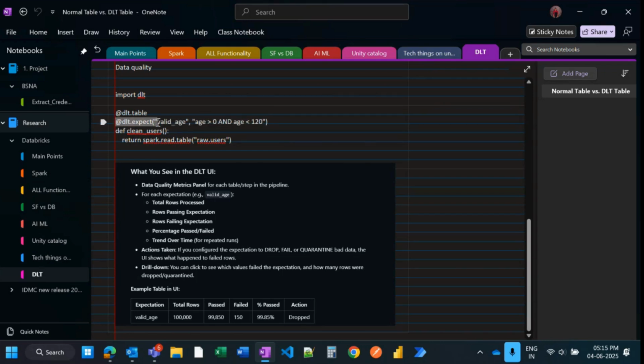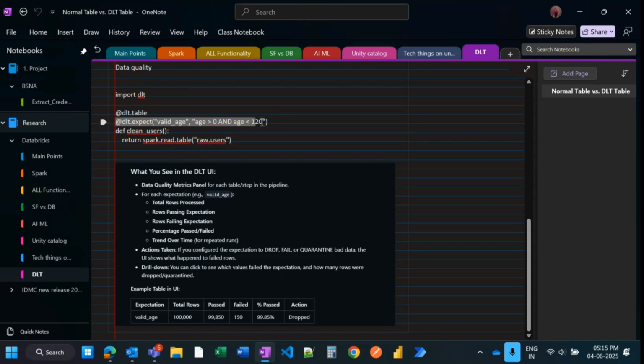We can write them here, but I don't think that is the better way. We should have parameterized notebooks or parameterized things for the rules. Let's suppose we created one rule, null check. Using that rule, we just need to call null check with the column name in brackets, and it should give the results. That kind of thing we need to explore.